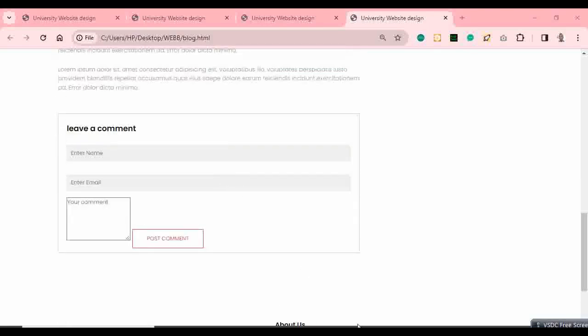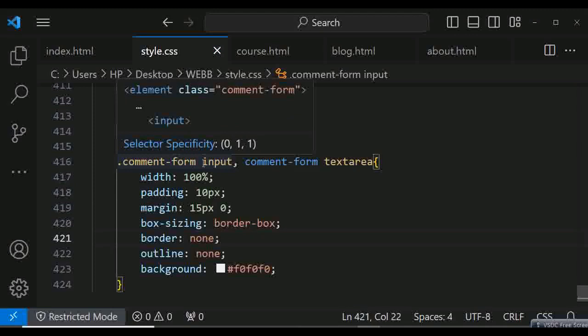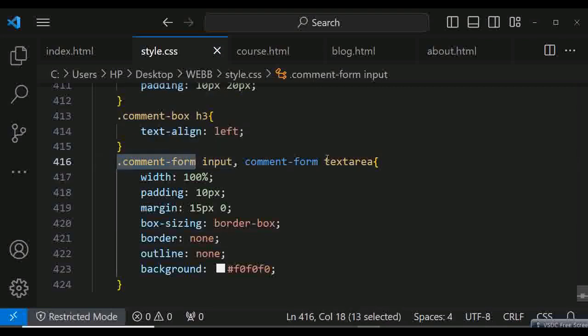So the error we made was, let's go to our CSS. As you can see, this is dot comment form input. We're supposed to copy this again, dot comment form, then type our textarea. But the issue is that we didn't put the dot here. So dot, as you can see. This is the missing thing that made our work not okay. That's why it's always good to copy. I didn't copy it from here. I was supposed to have copied dot comment form. So let's see if it will work well now.